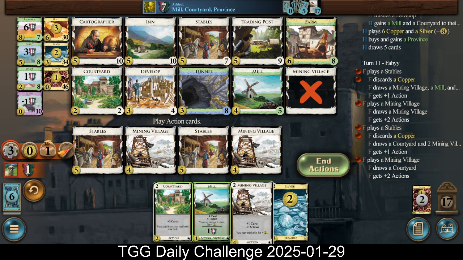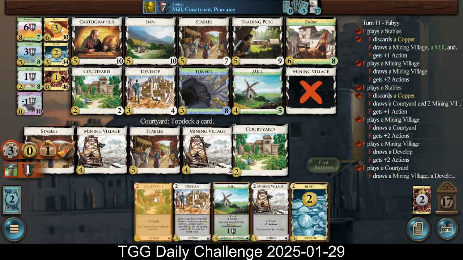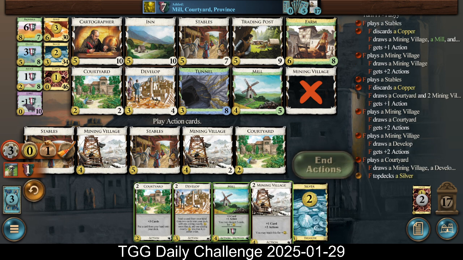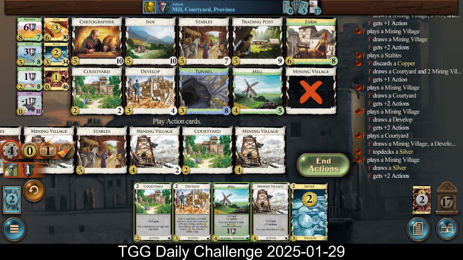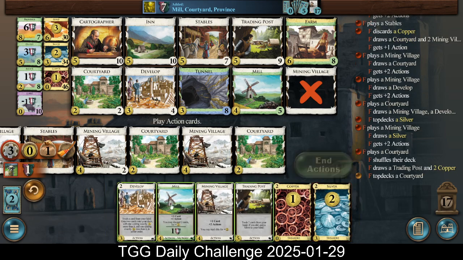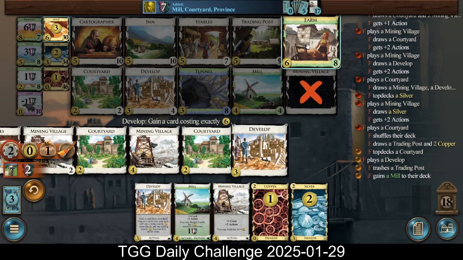And now we do need to be quite cognizant of piles. There is only 4 develops left and 2 courtyards. I know that the AI has a lot of develops in its deck, so it's potentially scary. So we should definitely get a province this turn. The question is how we are going to achieve that. I think we want to get rid of our trading post, as it really has done all that was useful for it. And with the trading post, we can already gobble up a few victory points.